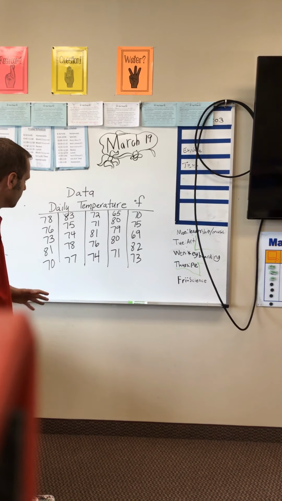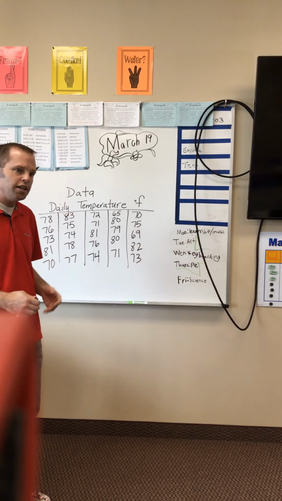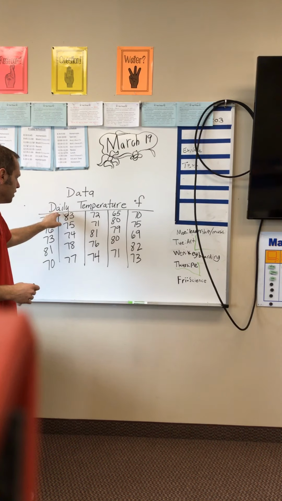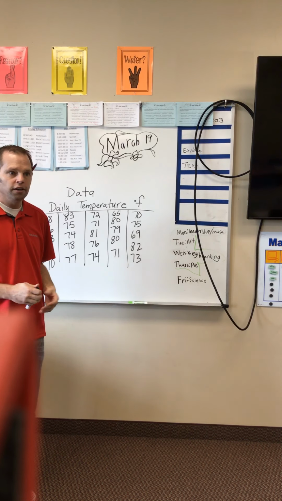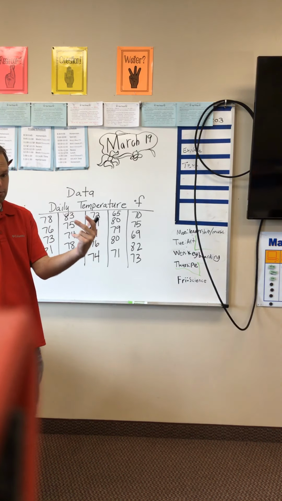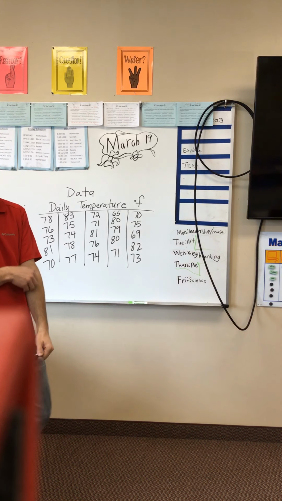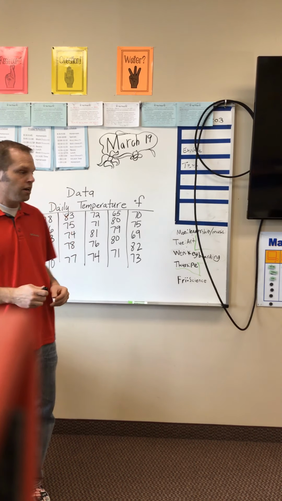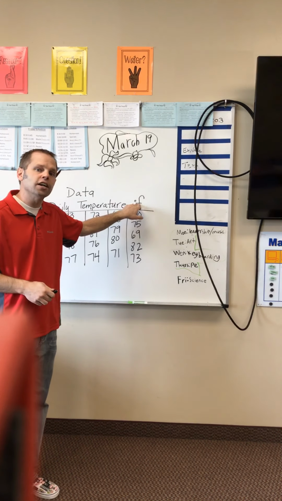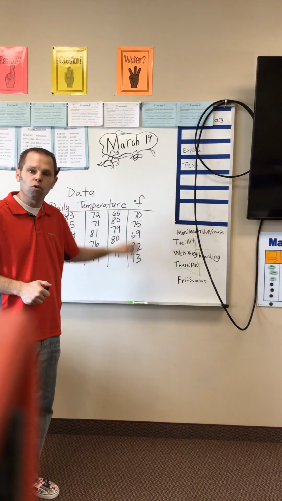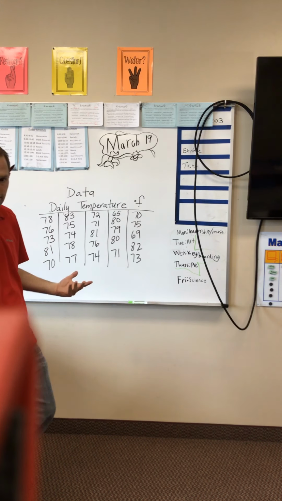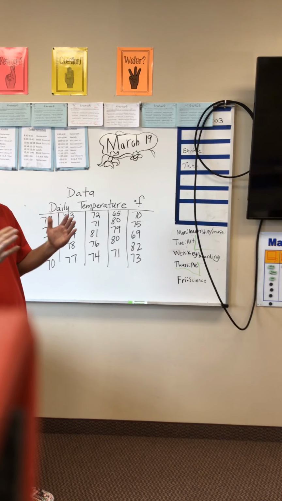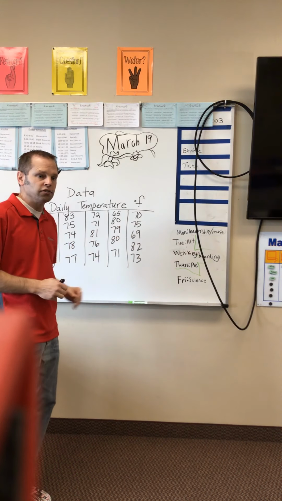Okay, so here's some things that we're going to talk about. First is attribute. So the attribute is what kind of data are you collecting? This attribute for this data is daily temperature, right? I'm looking at temperature, so my attribute is temperature. Next one is measure. What is it that I'm trying to measure? Am I measuring degrees Fahrenheit, like in this one? Or am I measuring inches or pounds? Measure is just what it is you're looking at, how the data is quantified.